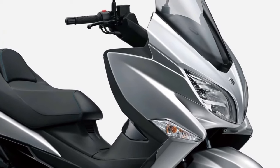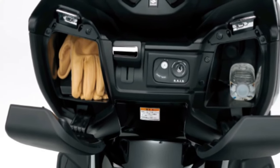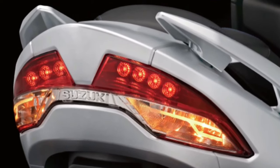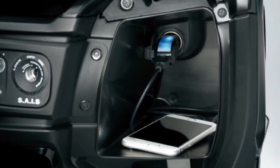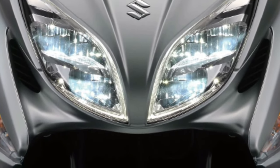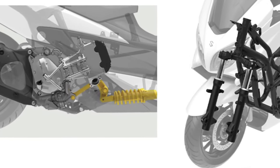The polished 400cc liquid-cooled four-stroke DOHC single-cylinder fuel-injected engine delivers balanced performance with strong low- to mid-range torque, providing powerful acceleration up to its peak horsepower in the upper RPM range. The fully automatic CVT (continuously variable transmission) provides smooth, linear power delivery for comfortable riding, whether commuting or touring on the open road or when riding with a passenger.